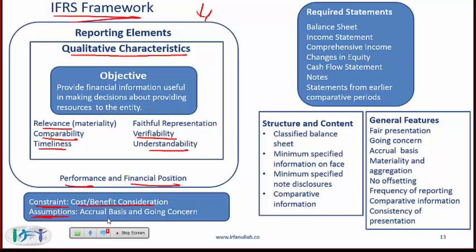The assumption used is accrual basis, and the other assumption is going concern. Accrual basis we've talked about. Going concern means that we expect that the company will keep operating. These are the required statements: the balance sheet, the income statement, comprehensive income, changes in equity, cash flow statement, notes, and statements from comparative periods.